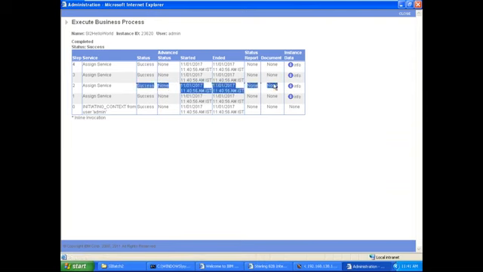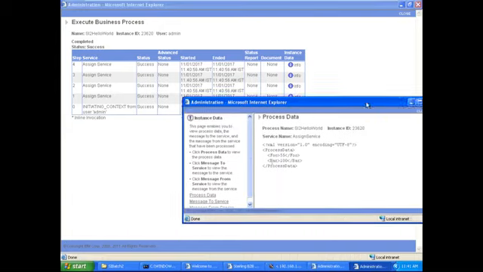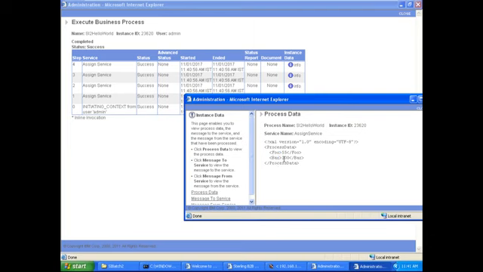If I click on the info on this second step, I will see how my process data was when this step was executed. If I click on this, you will see bar equal to 100. It means when the second step was executed, the foo variable was available for use, and it was in the process data of the business process. It's a very important thing, the process data of the business process.